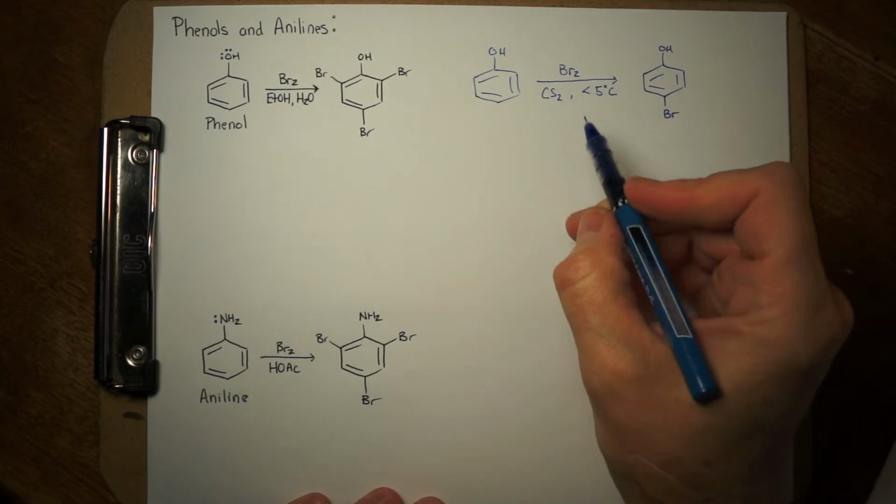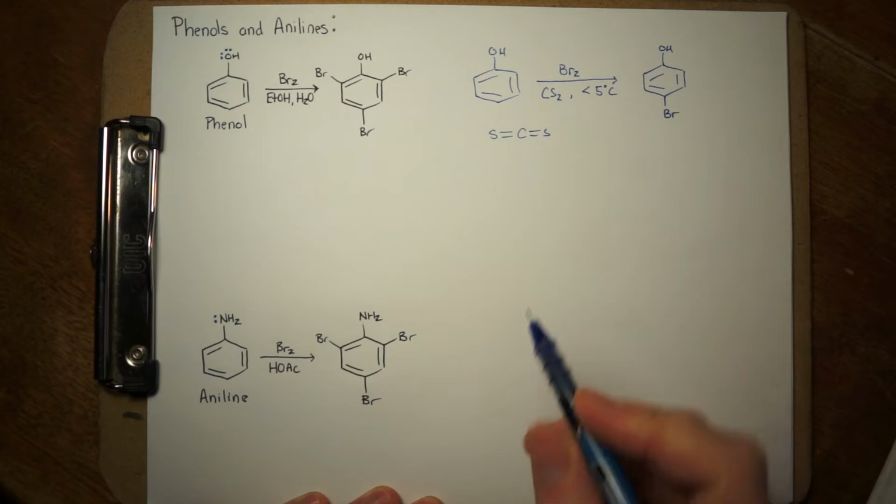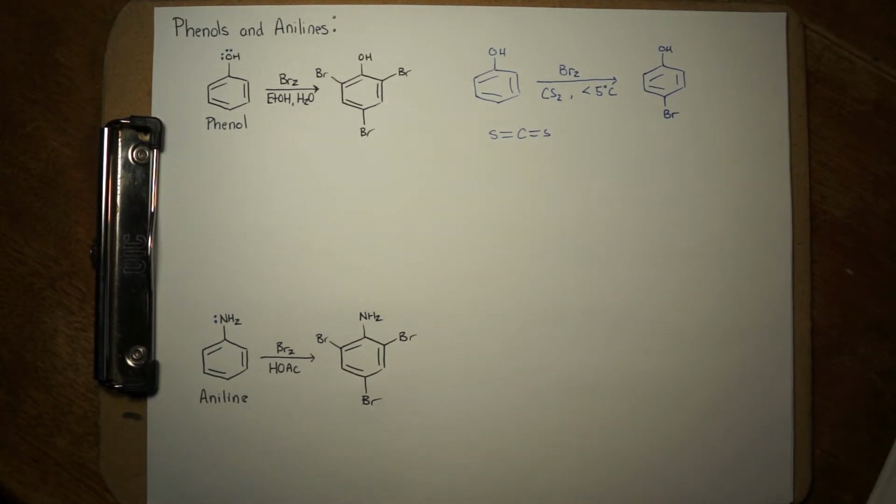Now what's going on here? So carbon disulphide is structurally similar to carbon dioxide, so it's a linear molecule. And you can imagine that this is a non-polar solvent. If you think about what's happening in this reaction, in order for the reaction to take place, we have to form an ionic intermediate. Ionic intermediates are not going to be stabilized very easily in a non-polar solvent, right? The solvent will not be able to interact very much with that ionic intermediate. As a result, this is going to significantly slow down the reaction.